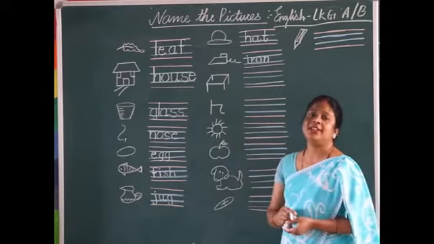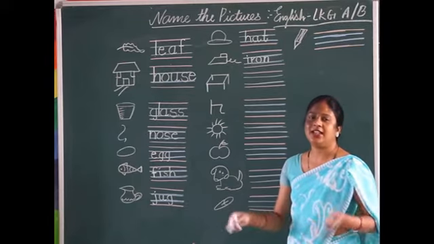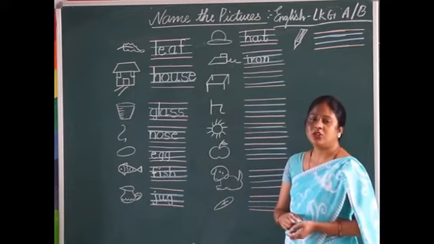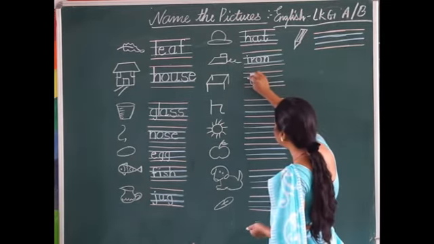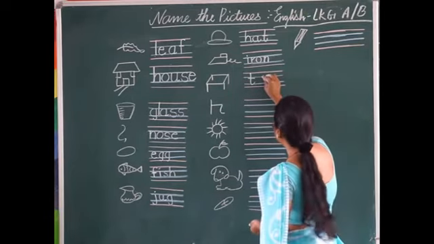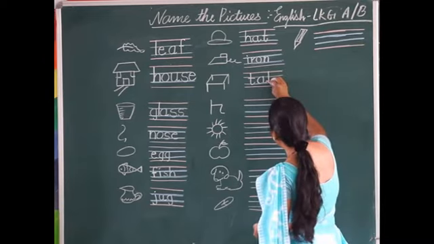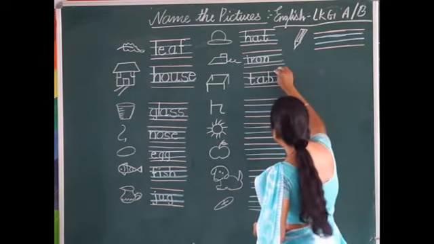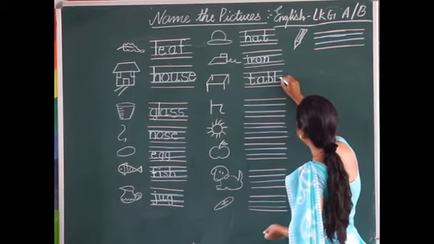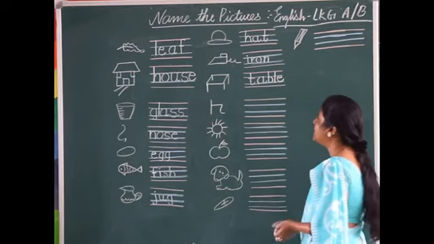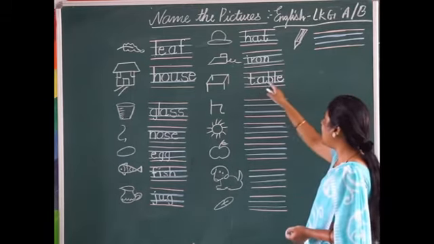Now this is the picture of a table where you keep your books and have your lunch and dinner. There is a big dining table at home. Now we are going to learn how to write the spelling 'table'. A standing line with a curve at the end and a sleeping line in between makes the letter T. Then a curve with a line and a tail at the end makes the letter A. Then a line with a curve joining the blue line makes the letter B. A straight line joining the red line and the blue line makes the letter L. A sleeping line and a curve joining both the blue lines makes the letter E. T-A-B-L-E, table. Once more: T-A-B-L-E, table.